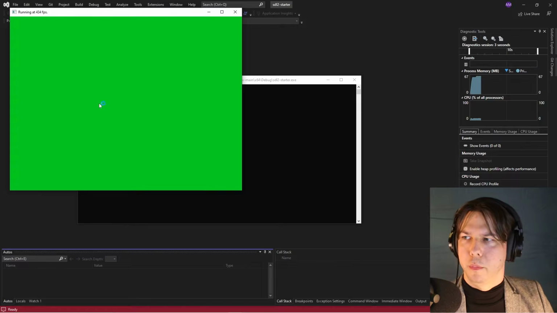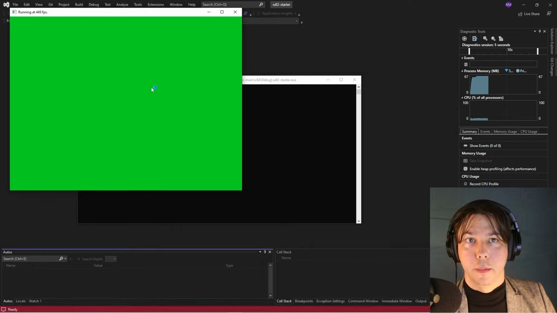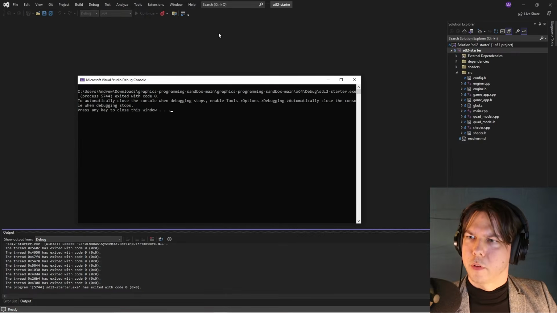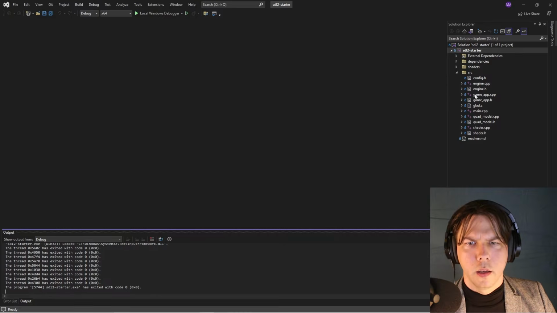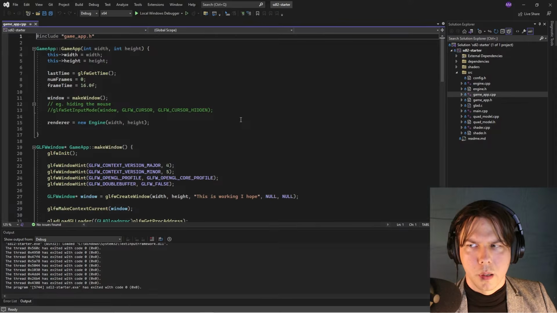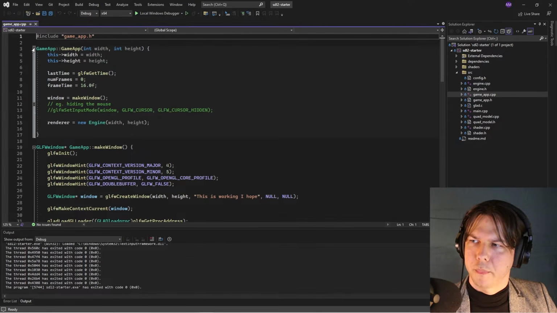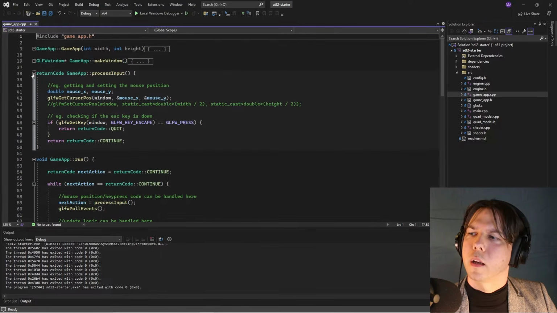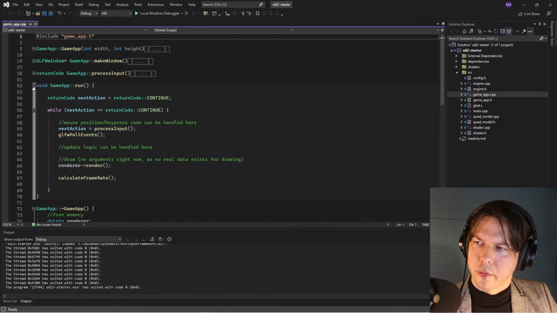There we go. So as you can see, we're setting the screen. Okay, fair enough. Now let me just close that down and investigate what's happening here. So we have game app and we have a constructor, that's fine. Make window, that is fine. Process input, okay.